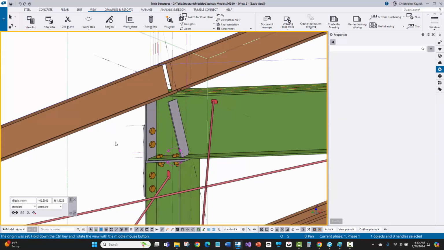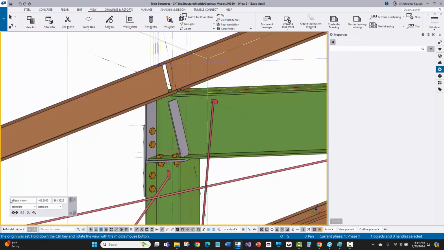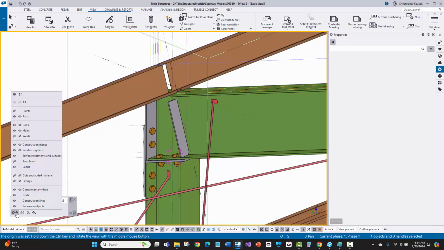Okay, so it looks like in this new 3D view that I created, the welds were turned off by default. So how do I get those on? Well, sometimes I'm going to use this floaty toolbar or the contextual toolbar here, just because it's a little bit easier for me to do that. If you don't see that pop up, you may have it turned off. But if you click on a part and then click on a view, you should see that box show up here. So I'm going to first show how to do this here.